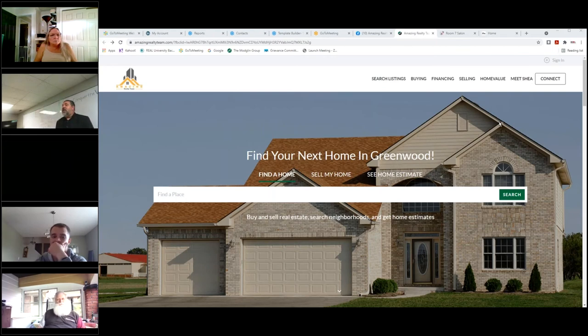So we actually changed it with Century 21 to Preferred Properties. We were Century 21 Preferred Property Group. When you're thinking of domain names, try and keep that in mind. You don't want to put bestrealtorinGreenwood.com because then the first time you try and go and get a listing in Johnson or in Shelbyville, they're going to go, well, they're not looking for my house then if they're going to your website.